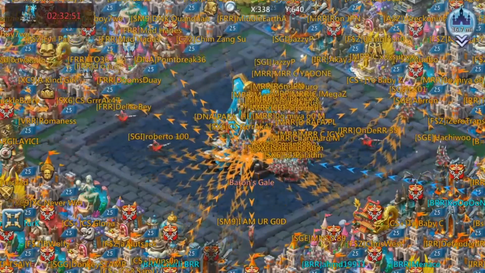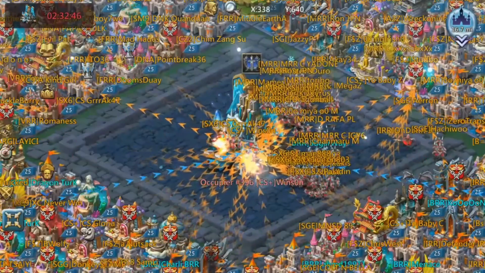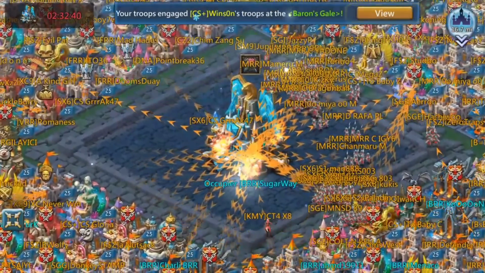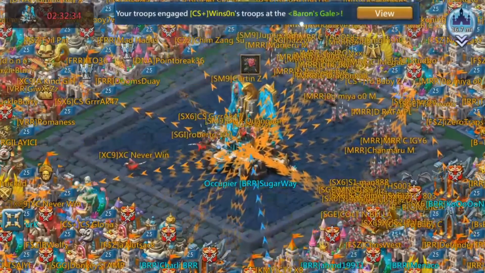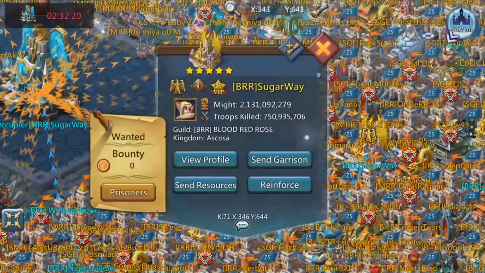Winston is coming in with that solo march. Here he comes. Winston comes in. Sugarway comes in too. Oh, dear. Oh, dear, guys. I think Winston just lost the whole solo march. That was crazy stuff. Hang on, let me just go and have a look at Sugarway's castle for a second and see if anything happened there.